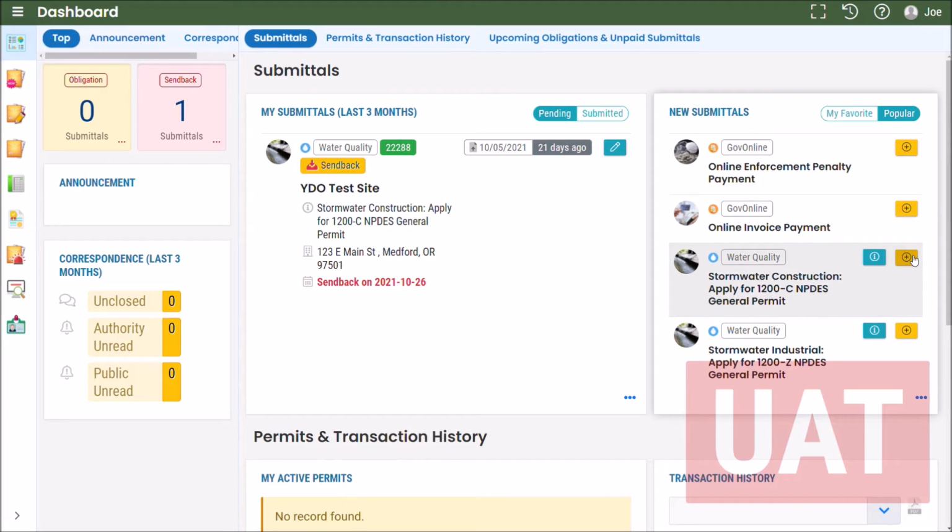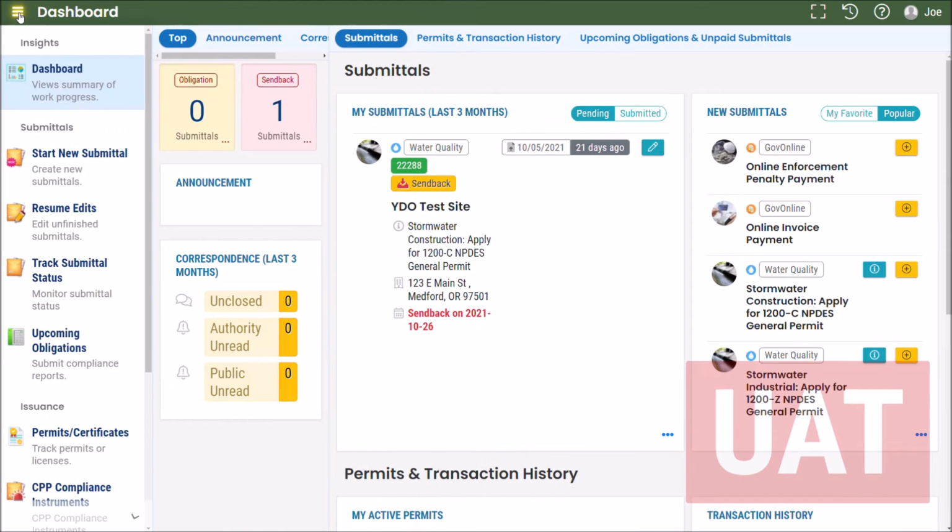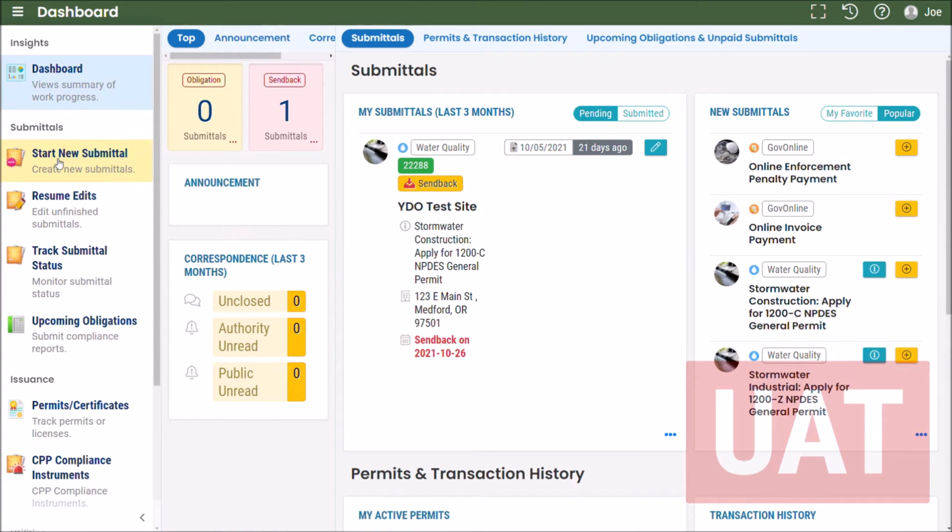To initiate an application, I would click the Apply button next to the applicable application, and I would download the application instructions from this blue information PDF button. I could do the same by coming over here to my navigation menu, expanding it, and then clicking Start New Submittal.